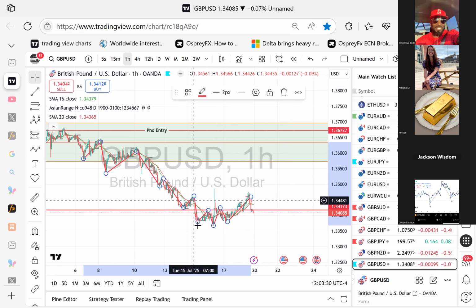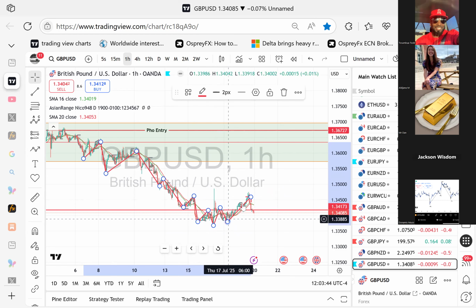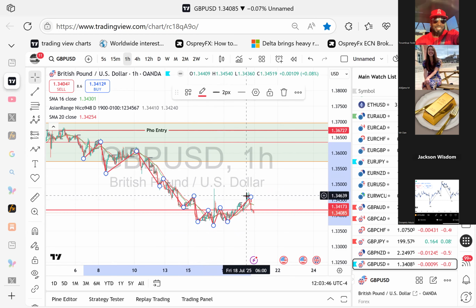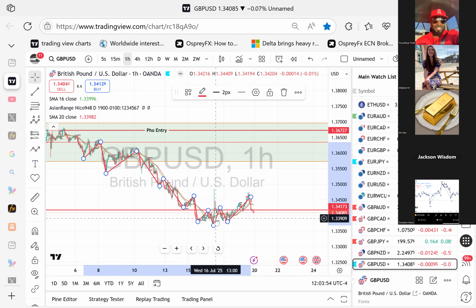So if you had this as a lower low and this as a higher high, this is where you got your market structure shift. Now, once price pulls back, you can enter for a buy here, and now you're in profit. The only thing that matters here is how you, the trader, are looking at structure. Does that make sense?